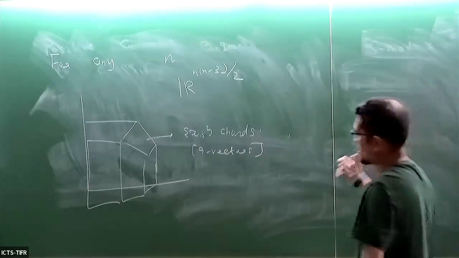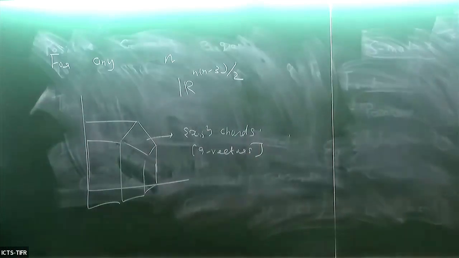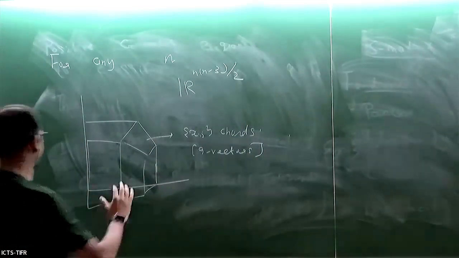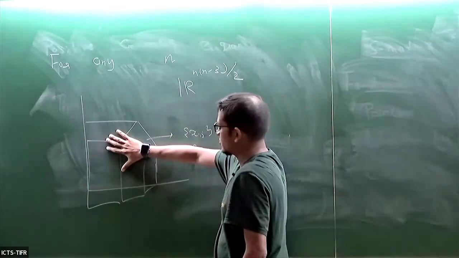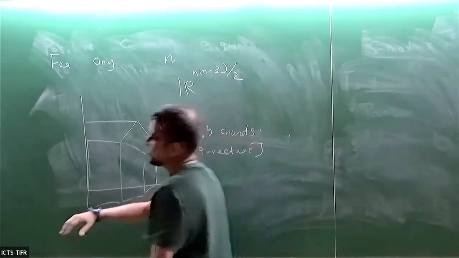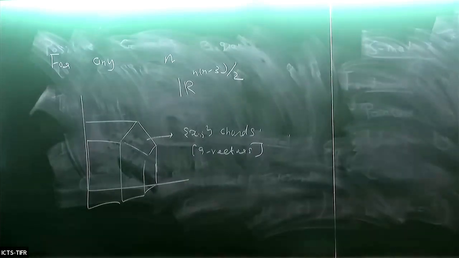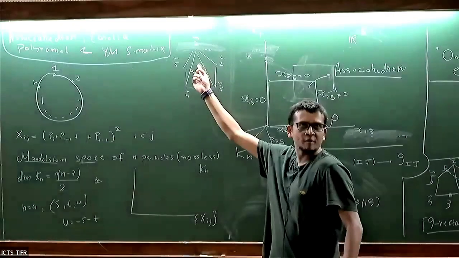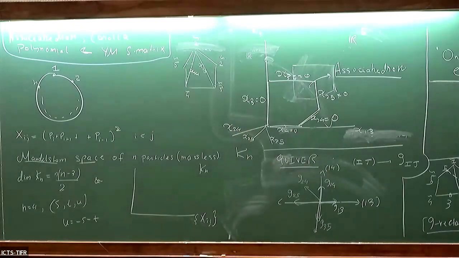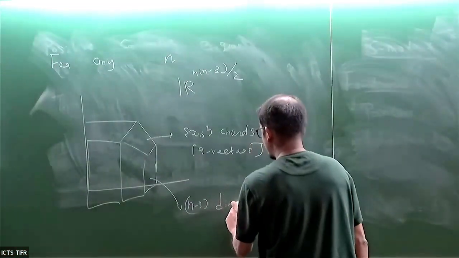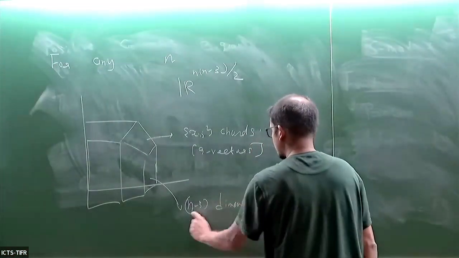At this point I want you to appreciate that we haven't assumed anything. We used some results from representation theory of quivers, and that gave us interesting convex geometries in this space. And as you can see from this example, the dimension of this polytope is 2, because we needed 2 chords to dissect our pentagon. So if you have an n-gon, then the dimension will be n minus 3, because you need n minus 3 chords to dissect the n-gon.